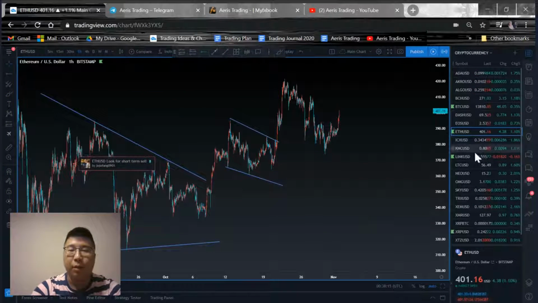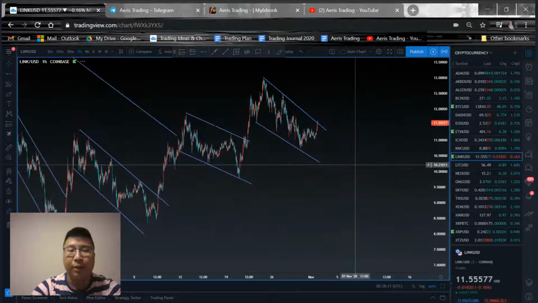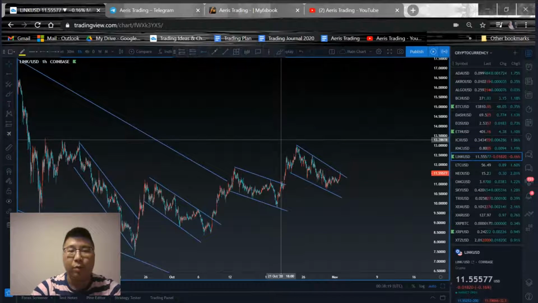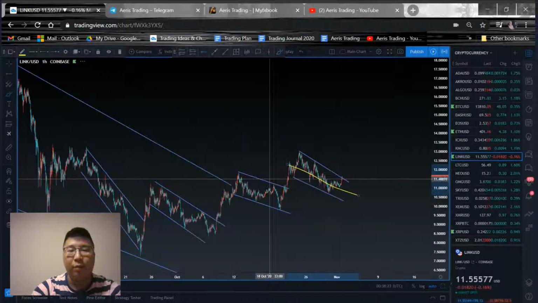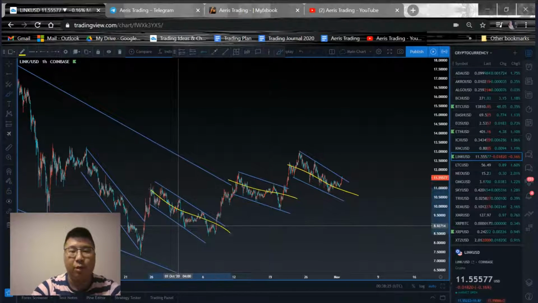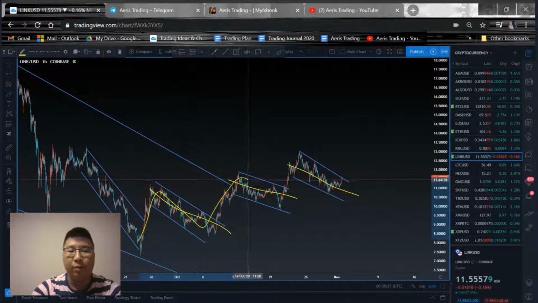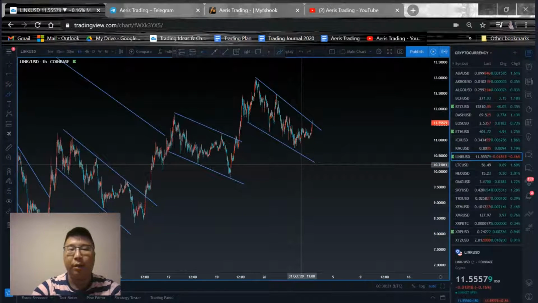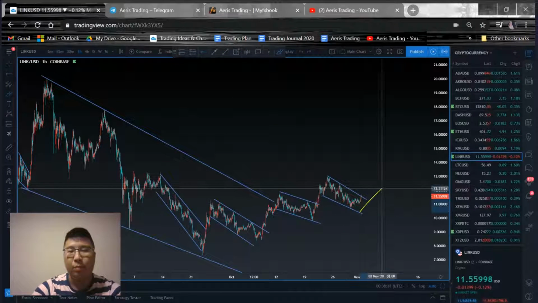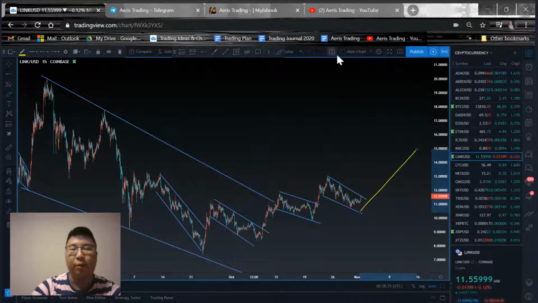Okay, I'm just going to name another one I really like, which is Link. If you guys recall, this was the original buy that I got in for a loss. Price is just developing into more of a parallel channel structure now, right? We're seeing very similar price action over and over again. So very likely that this is exactly what price is doing. We could potentially get the next buy from this point forward.